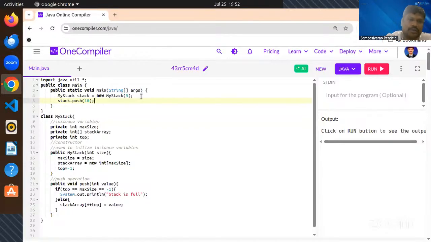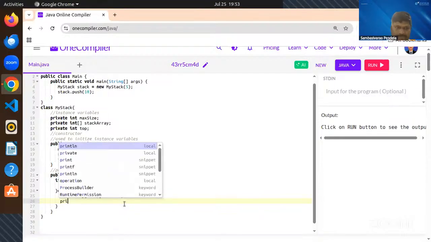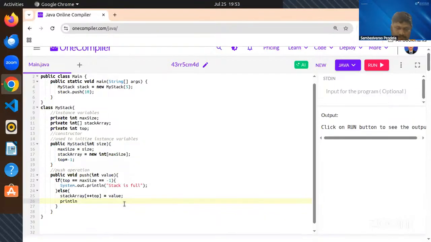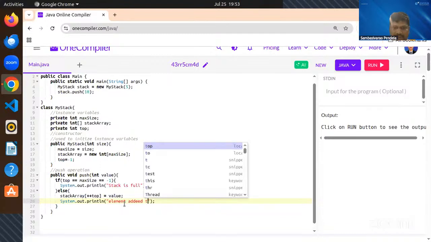Fine. I hope here we can add one message. Element added to stack.